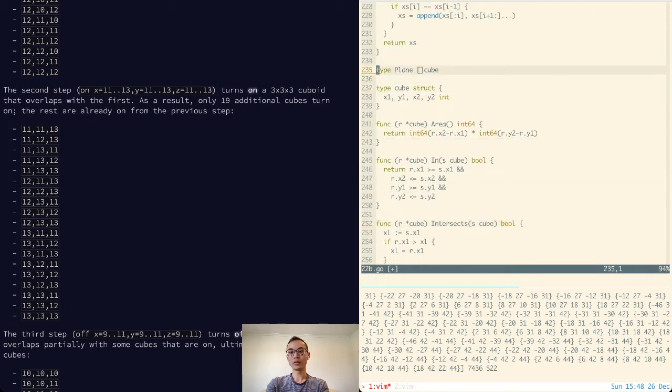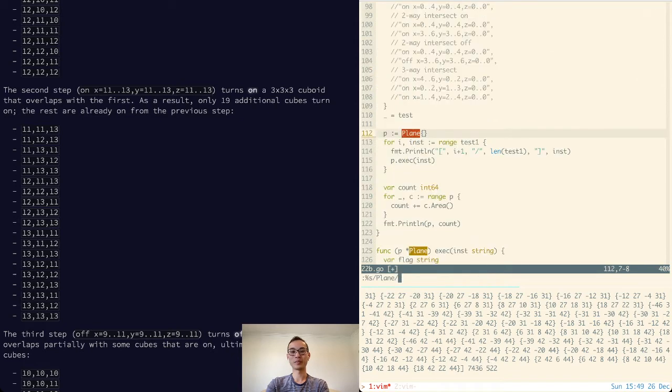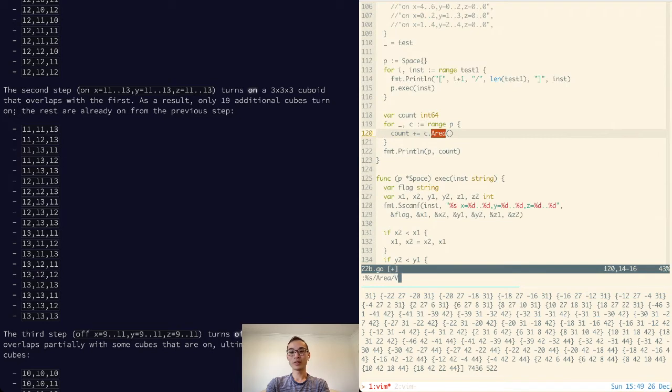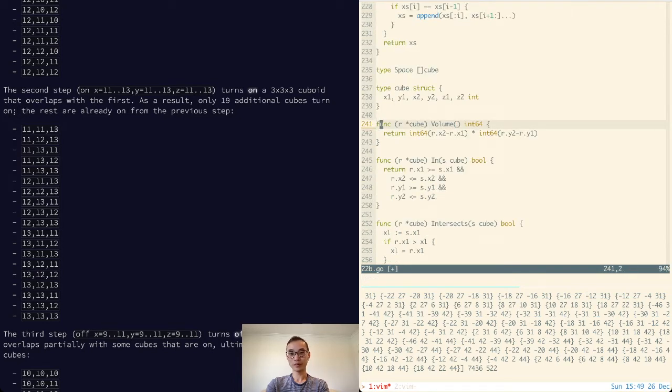Cool. This is no longer a plane. I don't know what a three-dimensional plane is. Apparently it's called a hyperplane, but that's really long, so I decided to use the word space. Don't know if that makes sense, but let's pretend it does. So first thing is, of course, we have Z1, Z2. This is no longer the area, but this is the volume. And to work out the volume, of course, you just extend it into 3 dimensions.